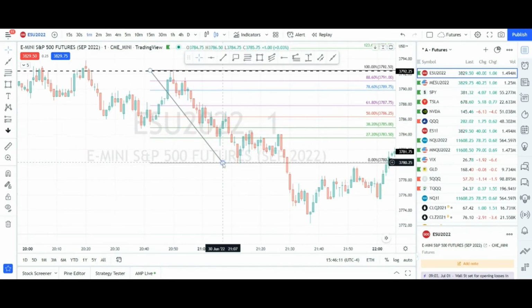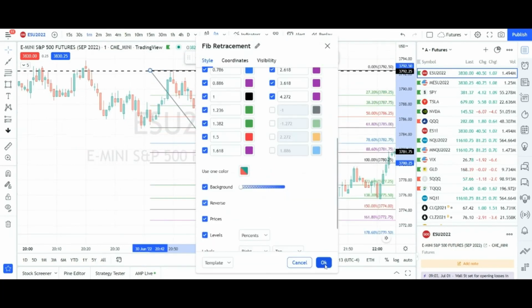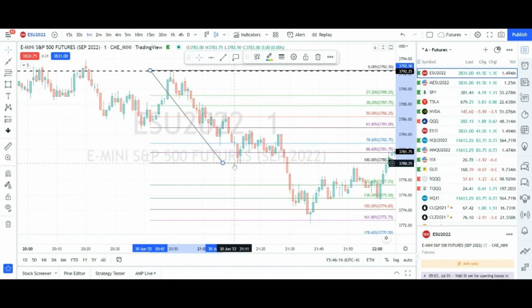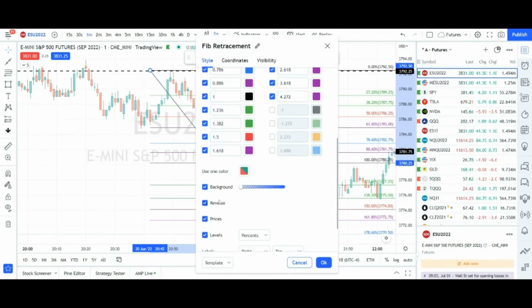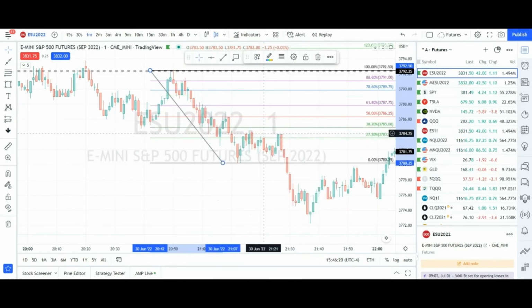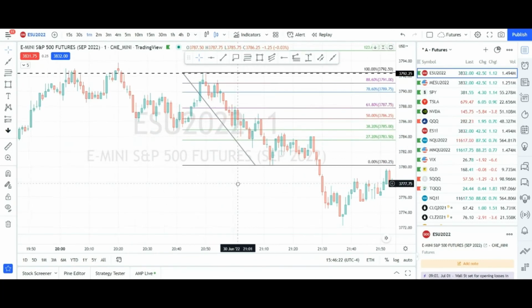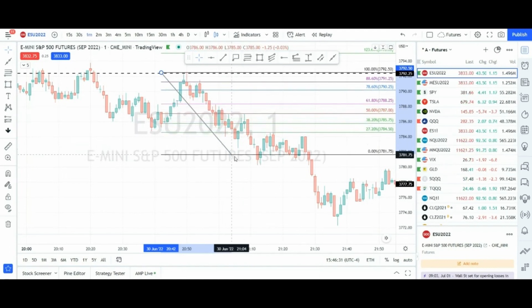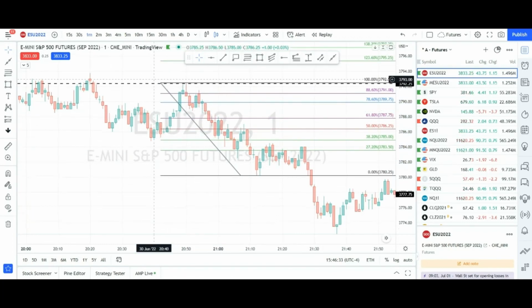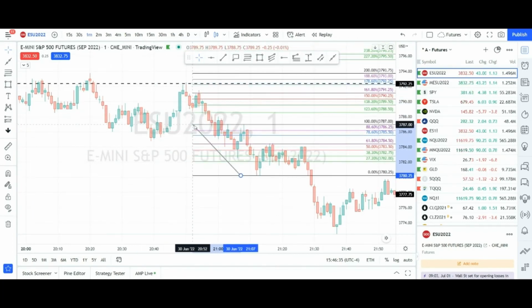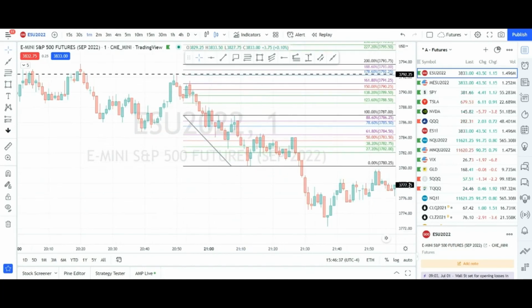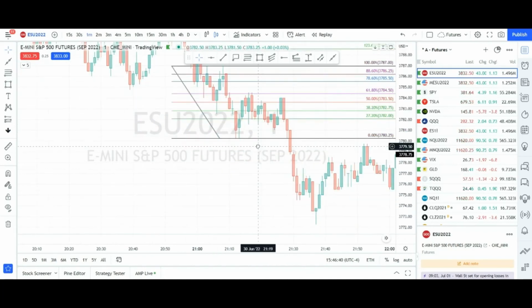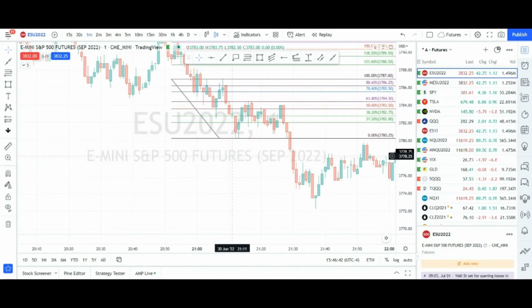The price didn't break 61.8%. So even at this point, this was the high, 38.2%, came down. Okay. If you will go again with these levels, price didn't break 61.8%, shoot down. Shoot down to which level?